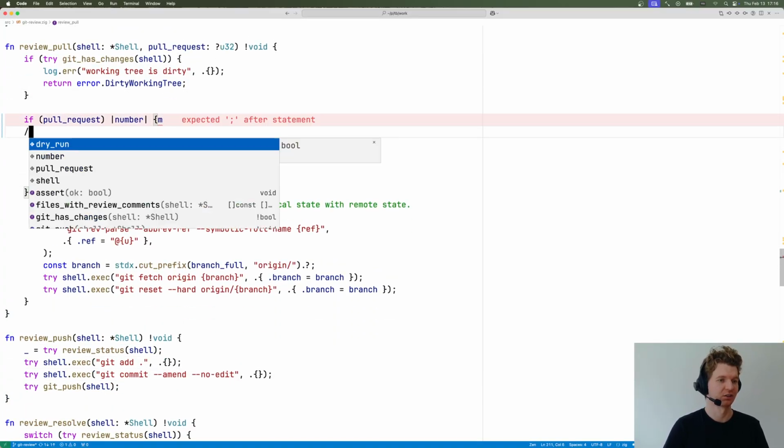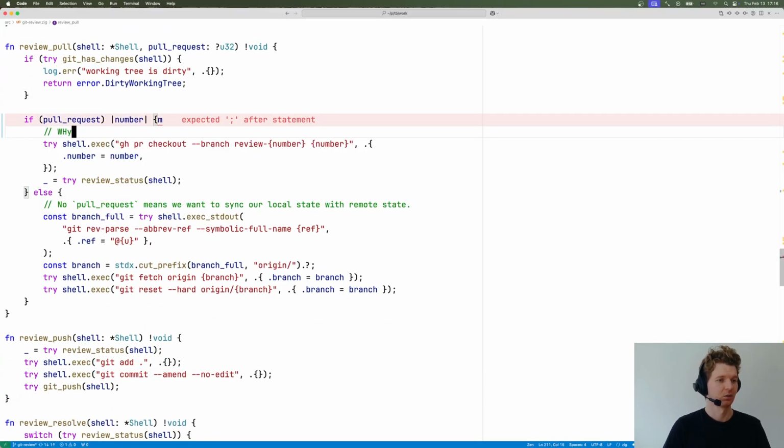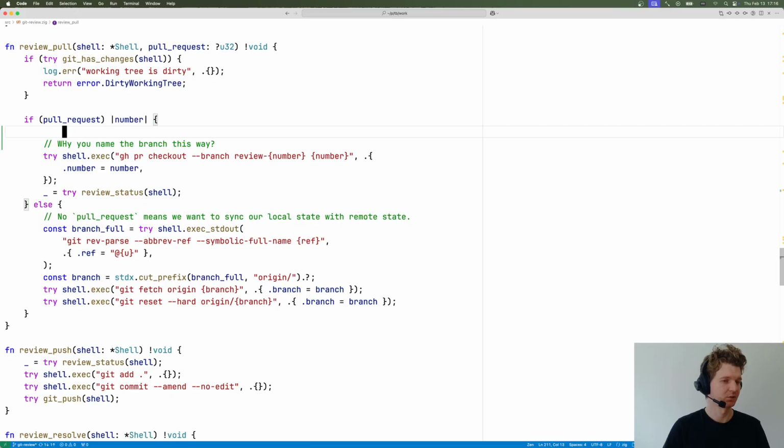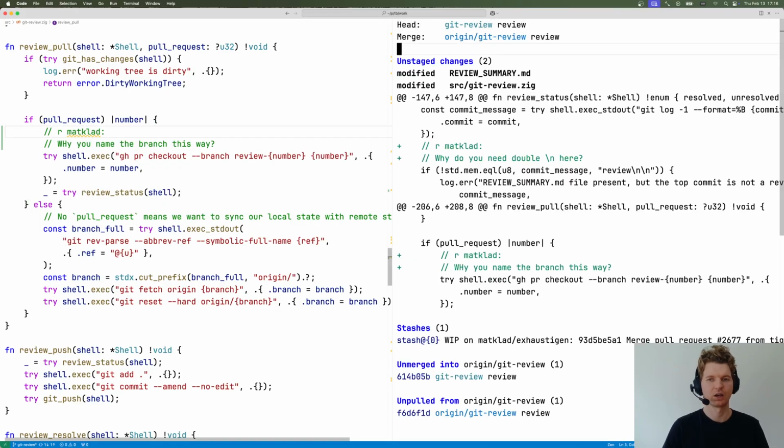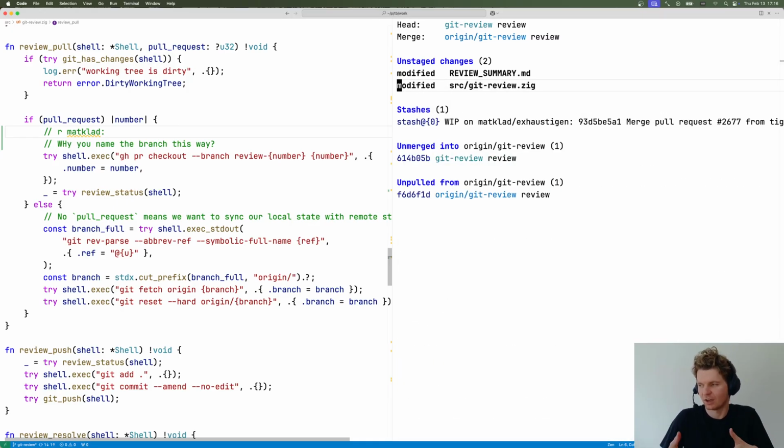Okay, here, why you name the branch this way, and this also needs this special syntax. Okay, so now we have two comments, and we want to submit this as a review.